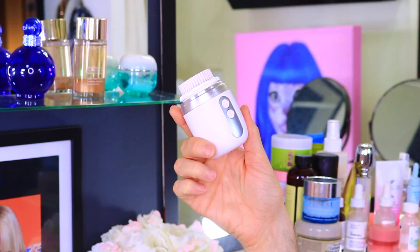To get those pores extra clean, I'm using my Clarisonic and just gliding it gently over the skin. I love the Clarisonic — it's one of my favorite skincare tools for beautiful glowing skin. It gets your skin up to six times cleaner than your hand, making sure you get out all that dirt for flawless skin. If you're wearing heavy makeup, it's important to double cleanse at the end of the day.